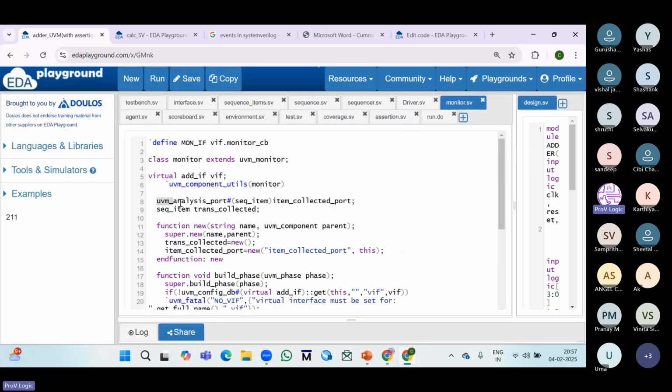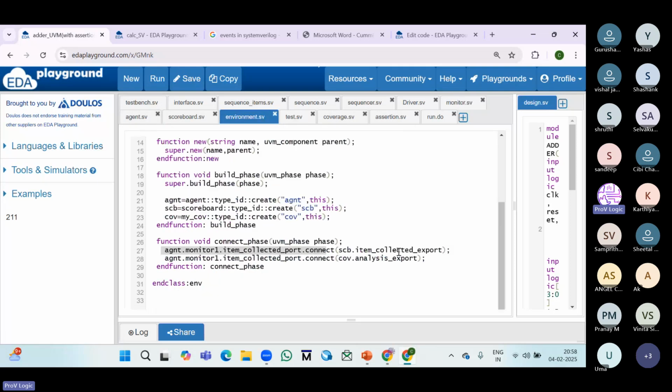In the monitor, we declare the analysis port here: UVM analysis port, parameterized with the sequence item. Item collected port is the name of the UVM analysis port. That's why we have written item collected port, collected export. So in the scoreboard, item collected export and COB dot analysis export.